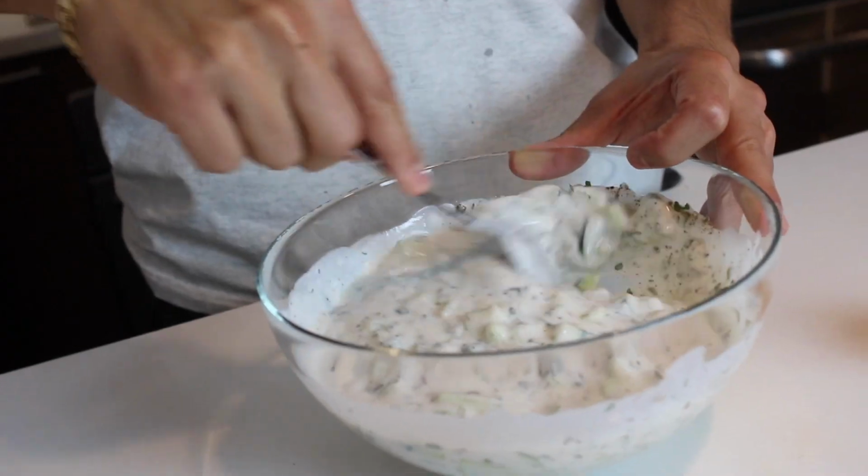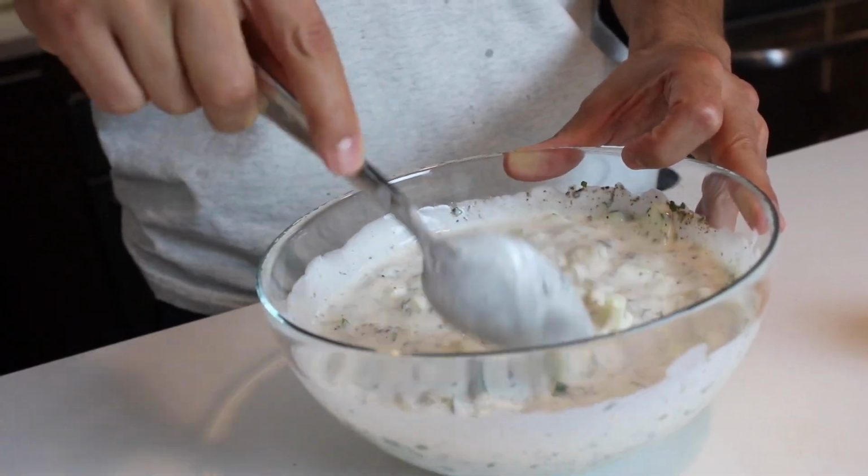What is raita? Raita is a yogurt-based condiment. No, it's not the same as tzatziki. And yes, it's absolutely delicious.